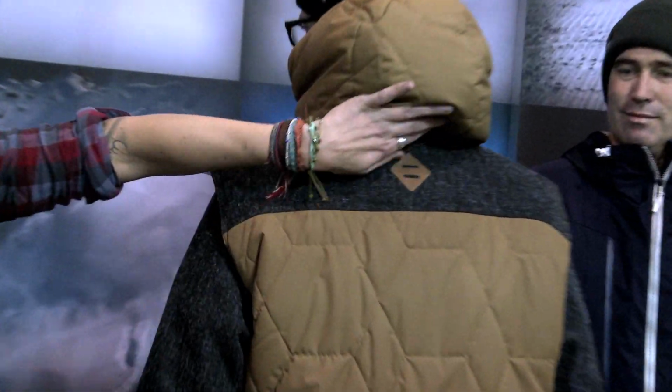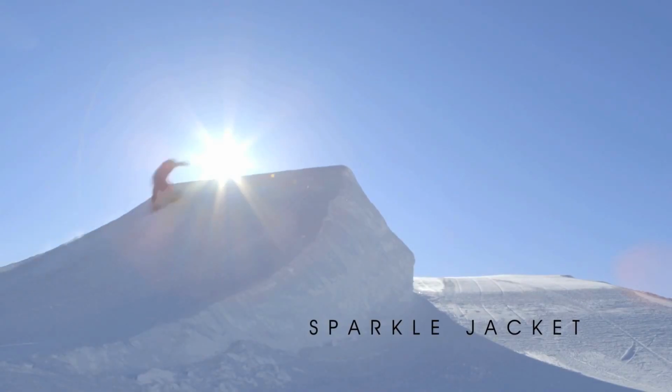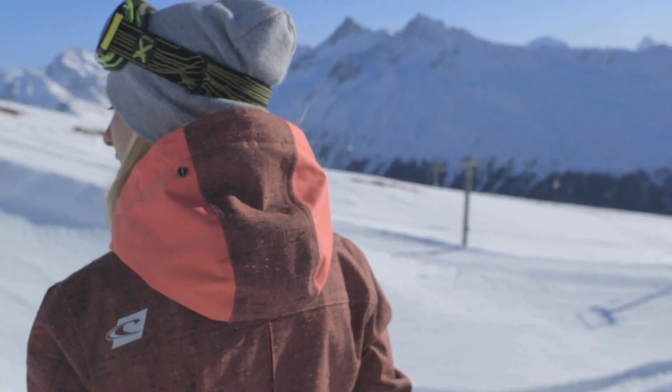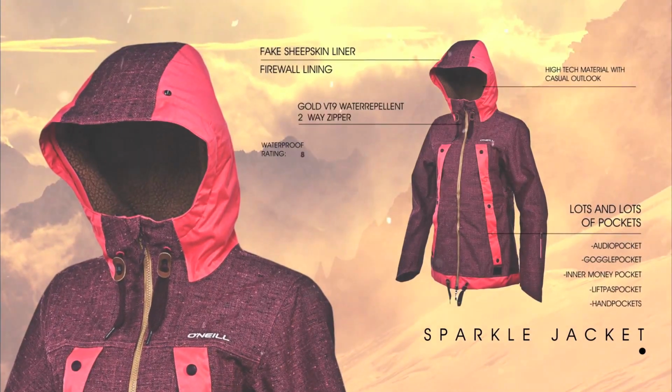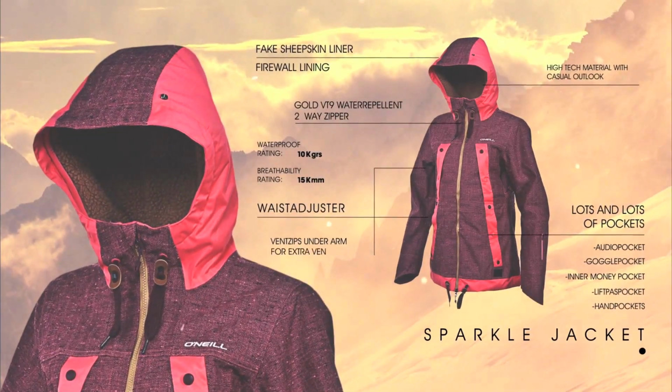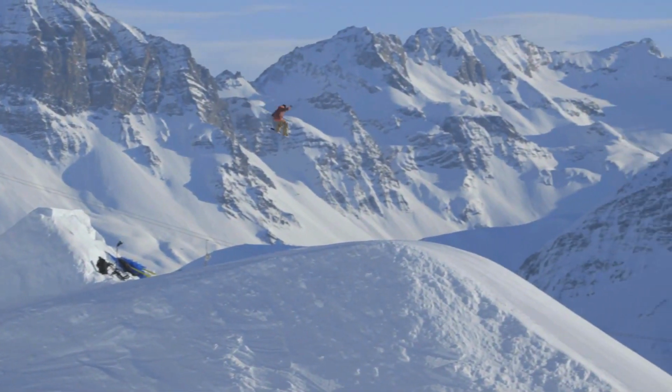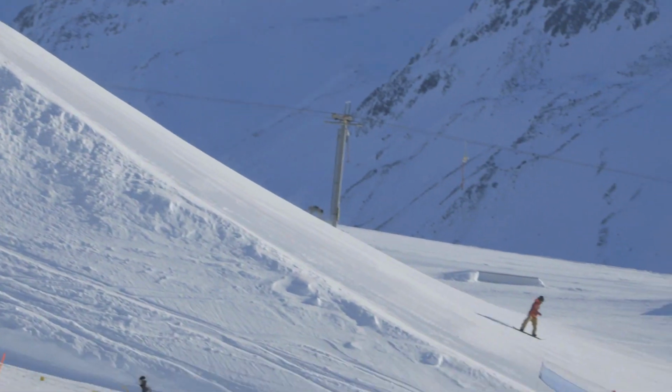So the quilting, the leather details. This was co-designed with our pro rider, Celia Miller. Fabric. Some of the details she requested in the jacket was faux fur in the hood. She also requested a nice powder skirt on the inside.